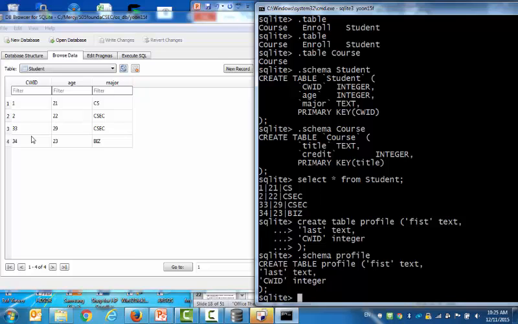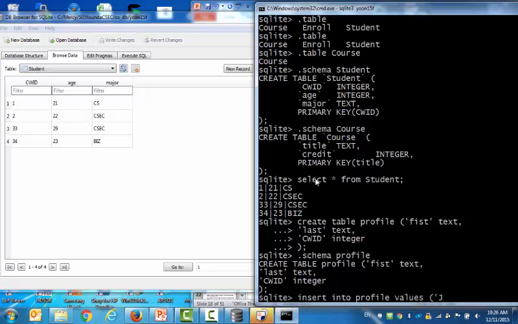Okay. As we populate the data, we can also populate here: insert into profile values, in that order.